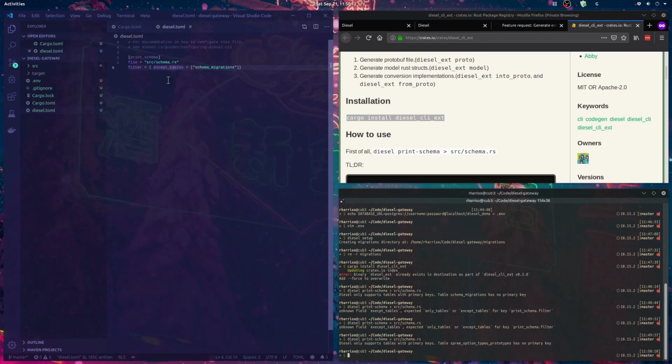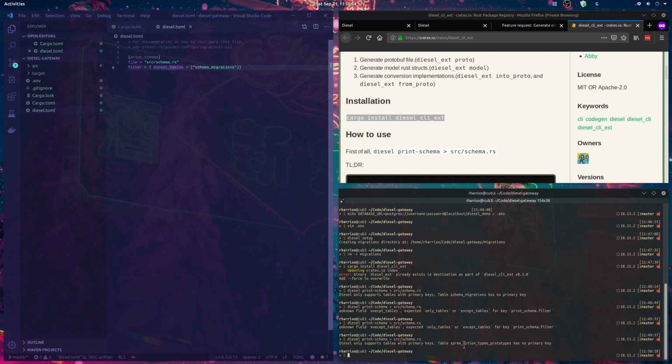Diesel only supports tables with primary keys. Oh, okay. This is a join table, right? So I think if we look at this table, it would only have 2 columns in it, which are the foreign keys for the different tables. So for now, in the future, we'd have to deal with this somehow, right? We can't just ignore all the join tables when we're trying to query the database. But for now, I just want to connect and print out a row, right?